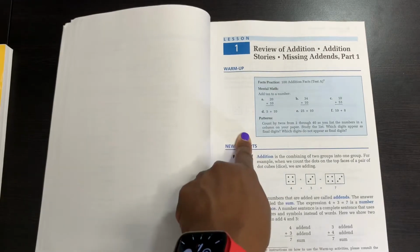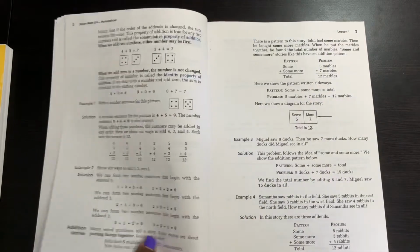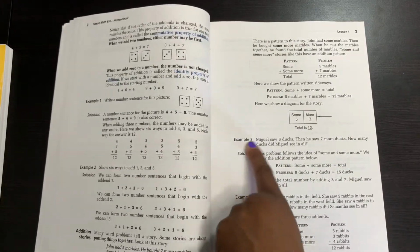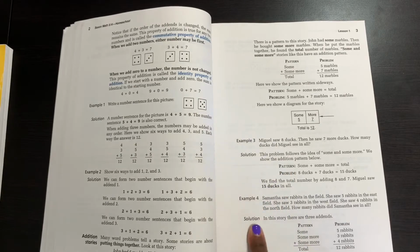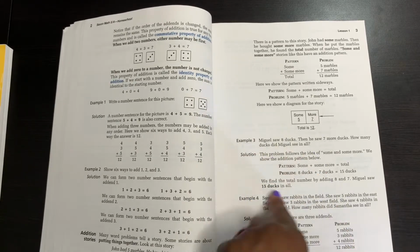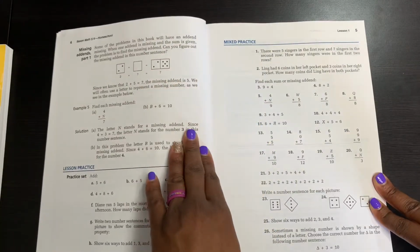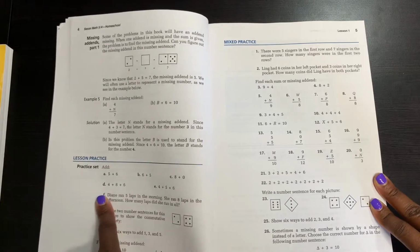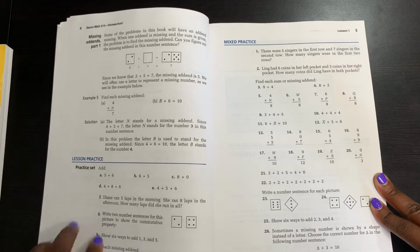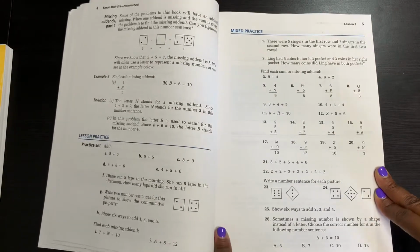So you have your warm-up section. You have your new concept section, and it goes on for a couple of pages. It gives you examples and then a solution for the examples. There are multiple here explaining how you would get to the solution to that problem. That is all the new concept. Then you have your lesson practice set. There are just a few problems here. It goes A through J, and they will solve those.